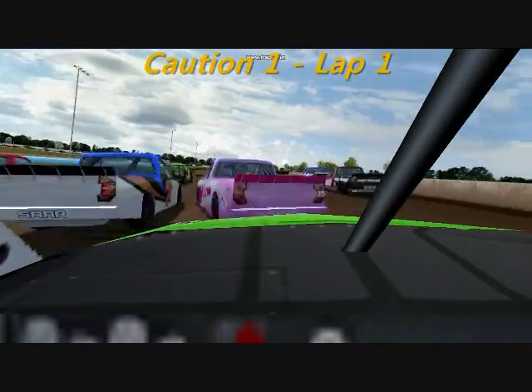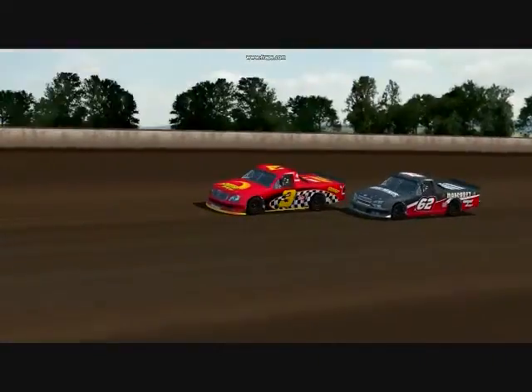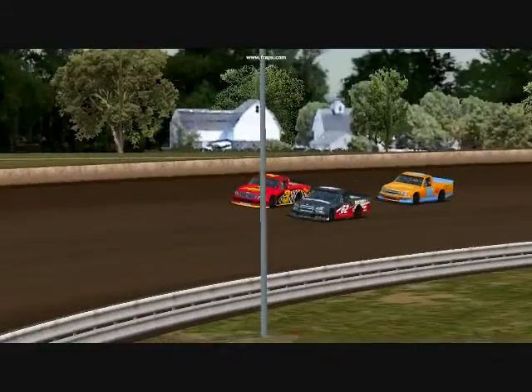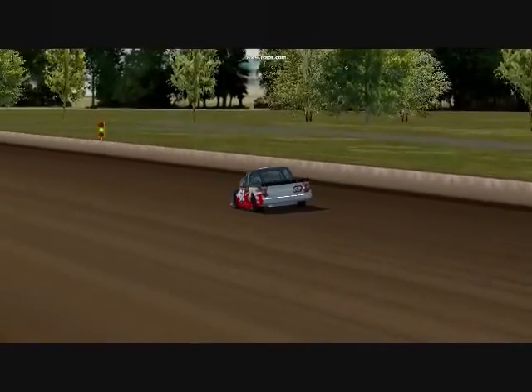McKinley, one of the points contenders at this stage in the season. We're on board Kevin Thompson — speaking of points contenders, he took over the points lead last week at Galesburg and nearly got caught up in this. With some very heads-up driving, he's able to avoid the crash. On the restart, Camden Rhodes goes for the lead right away on Riley Durbin, moving to the inside and taking the top spot.